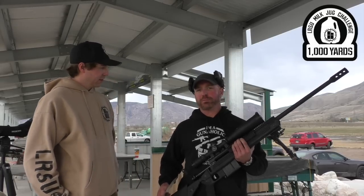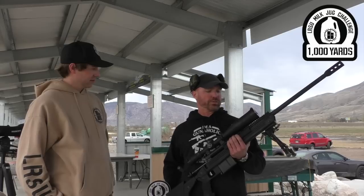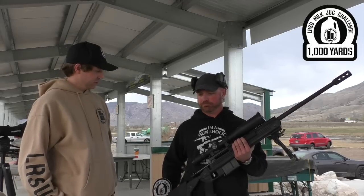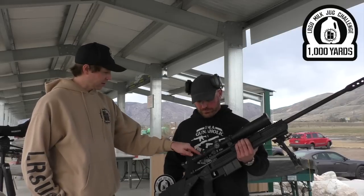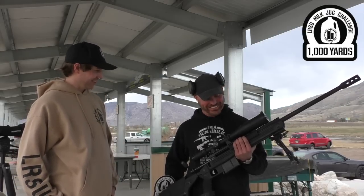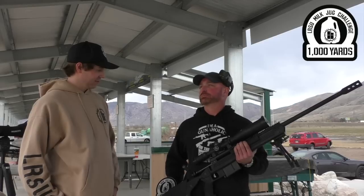Stock Savage 110 BA with the Harris bipod, Nightforce NXS 8-32 power optic. I was going to say, there's a lot of numbers on there. Gives me a little bit of dialing power. Yeah. But, what were you shooting?